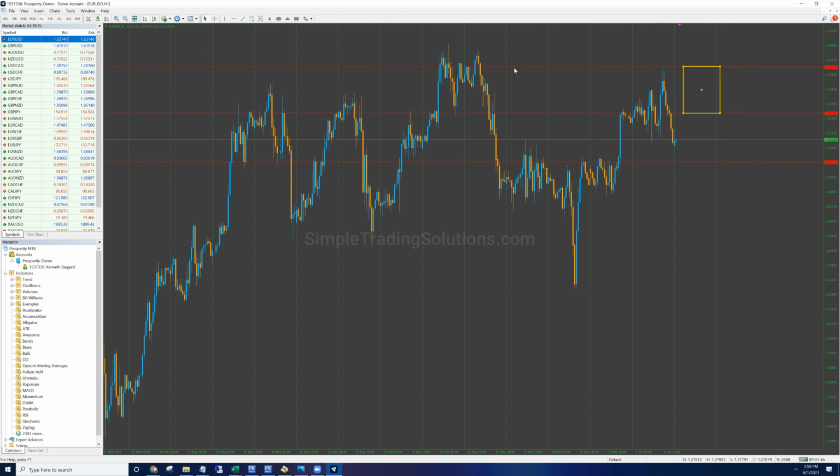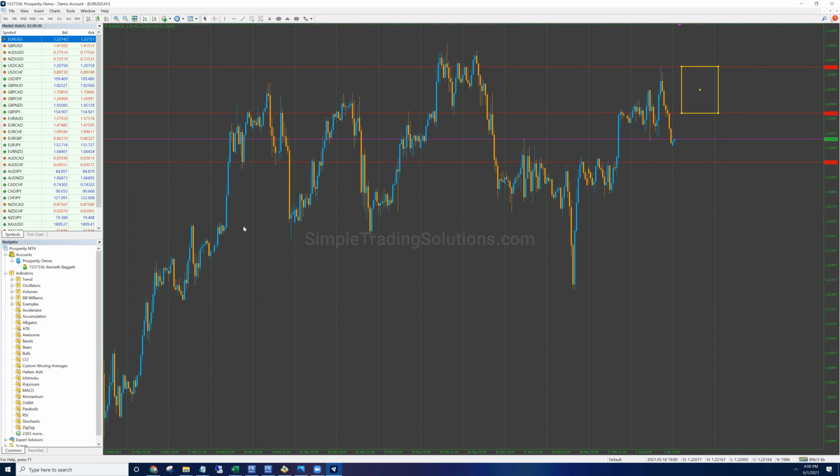Sometimes the market is taking off. You can see some of these moves happen very quickly. You need to be comfortable and have it be just like a habit where you can go from here to here to there. And having your platform set up the right way and knowing where everything is will ensure that you can do that, right? It's just like having an office space. You want to keep it organized so that you can be as productive as possible.